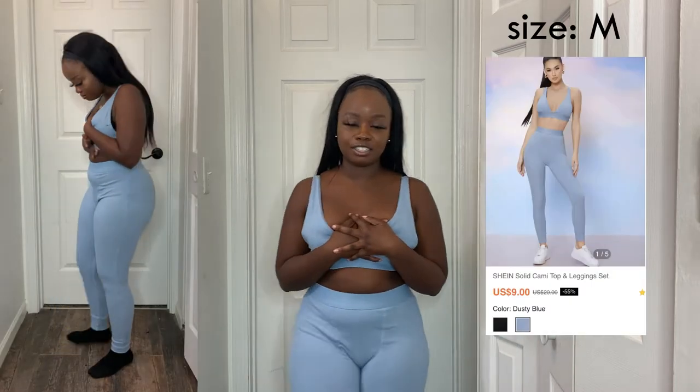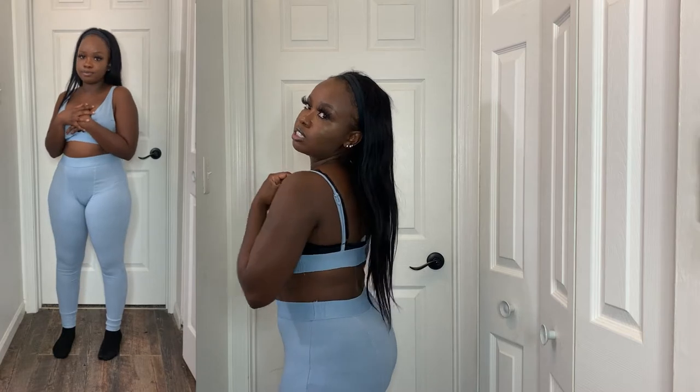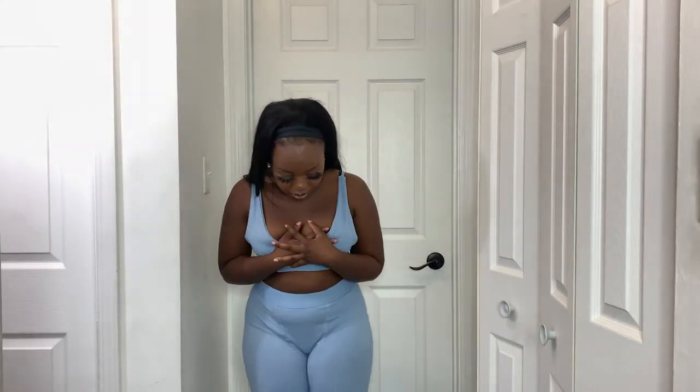Next I got a two-piece set in a beautiful blue color — it's so cute. However, I got a medium and it's huge on me. The bottoms are too big and a little long, and the top is very big as well, though it has adjustable straps. It was on sale for about eleven dollars, normally twenty. It also comes in black and is very soft and comfortable — I want to exchange it.